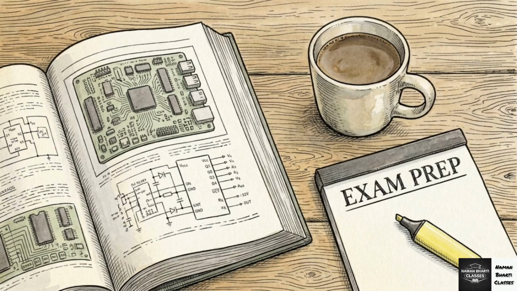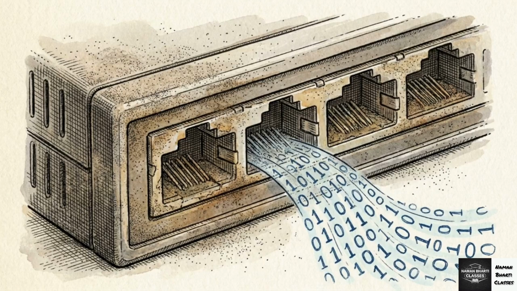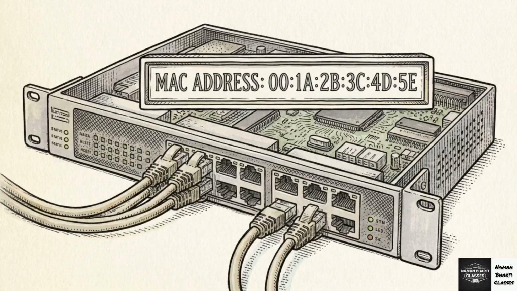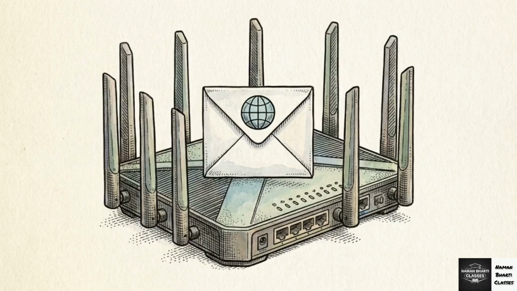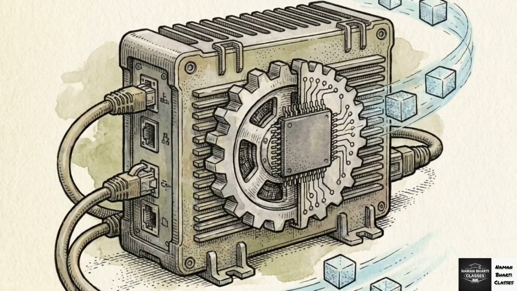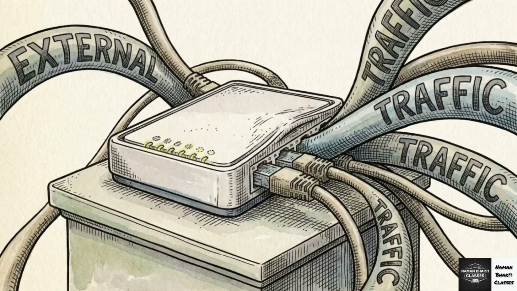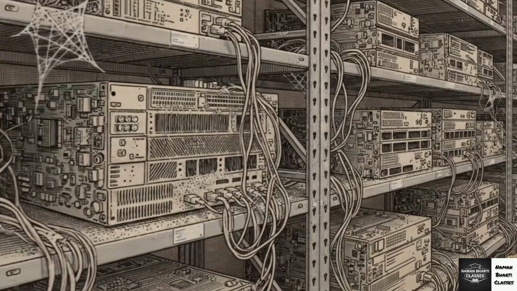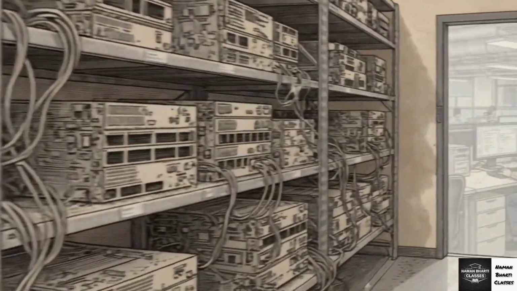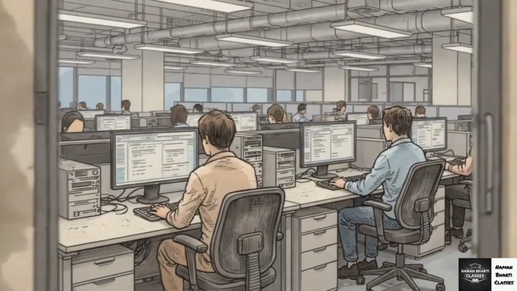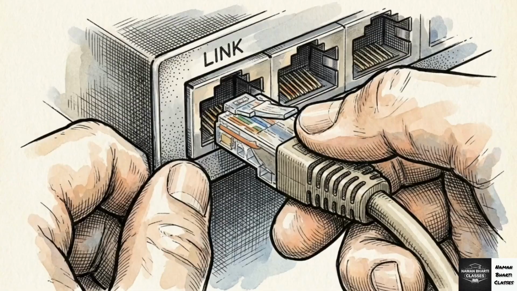Hubs broadcast bits. Switches filter frames using MAC addresses. Routers direct packets using IP addresses. And gateways translate between dissimilar networks. Remember, over-engineering your local connections burns your budget unnecessarily, but under-engineering your outer boundary is actively dangerous. Building a stable network isn't about buying the most expensive hardware on the shelf. It's about looking at your specific bottleneck and buying the exact box that has the intelligence to clear it.